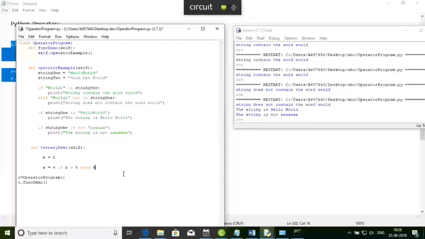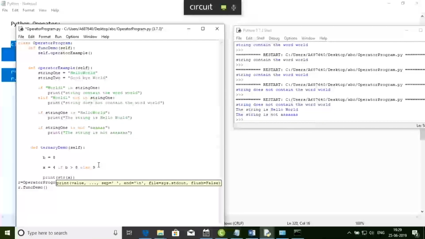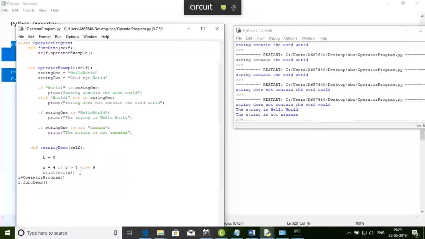So if you see this condition, x equal to 4 if b greater than 8, else it is 9. I'll just print this variable value of x. Let's see how it is printing.